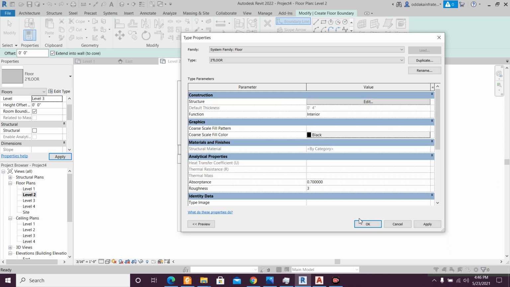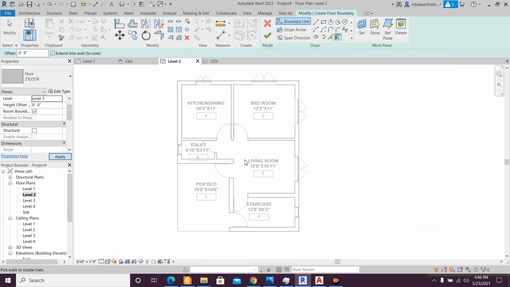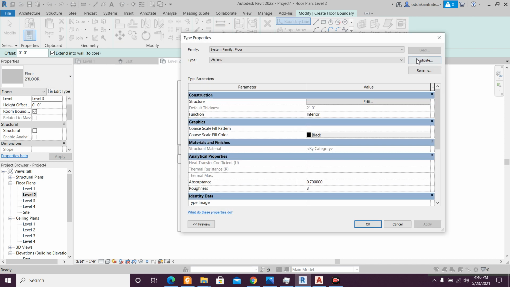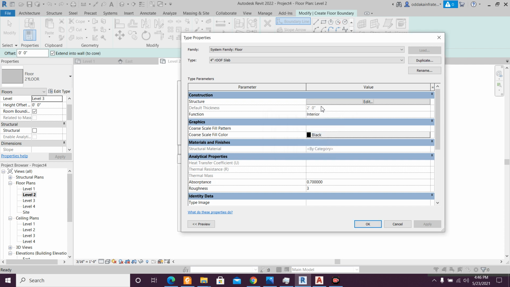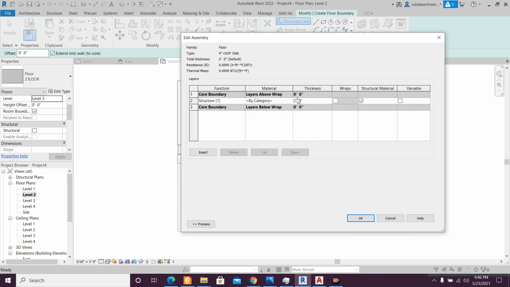So okay, cancel this and edit type, duplicate. So this will be a 4-inch roof slab, and just edit this to 0 feet 4 inch.